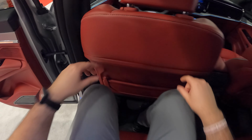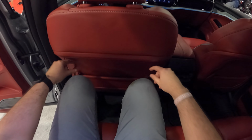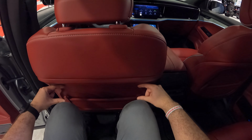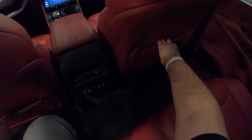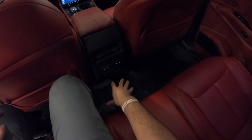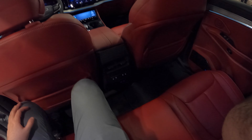Now getting over here to the back, as you see, I have a great amount of legroom, actually about 2 to 2.5 fists of legroom right here. You do have some pockets off to the rear over here, 2 vent controls right there. You have heated and ventilated seats for the rear occupants, which is quite interesting. Let's go ahead and close the door so I can mitigate the sound that's going on. You have an AC outlet right there. It is 150 watt right there, and 2 USB Type-Cs.